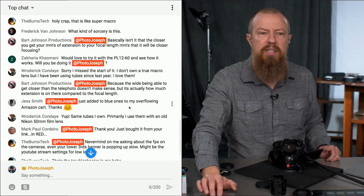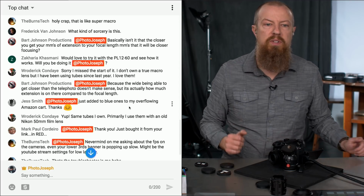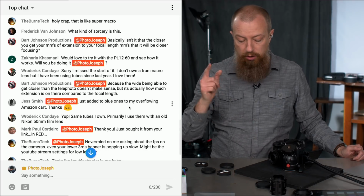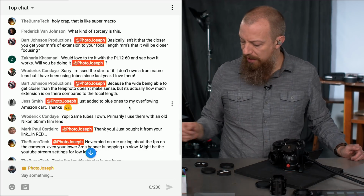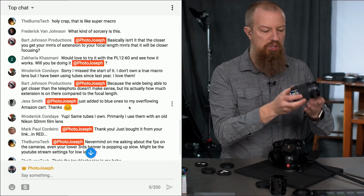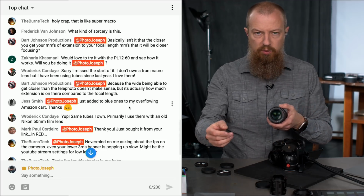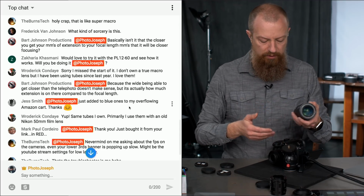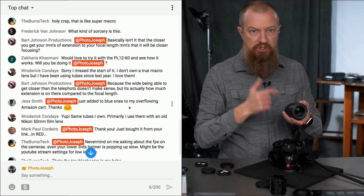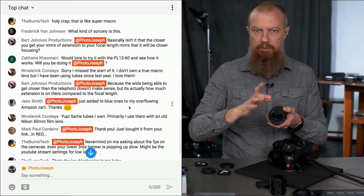Bart says, basically, isn't it that the closer you get your millimeters of extension to your focal length millimeters, that it will be closer focusing? Right, exactly. If you have this 35 to 100 and you set it at 35 and you put 35 mil of extension tubes in here, that's going to give you the closest that you could possibly get. If you put 50 mil of extensions in there, then you would get too close. You wouldn't be able to go that close. If you put 16 mil, then it would be closer than it focuses natively, but not as close as it would be if you extended the distance.